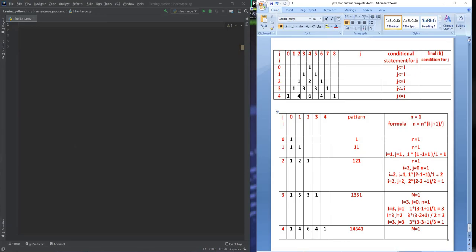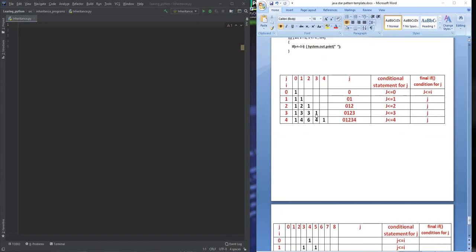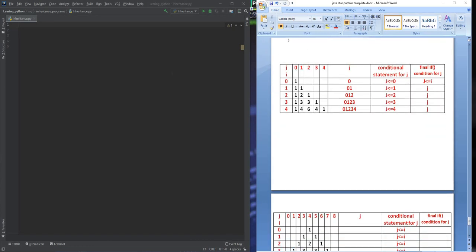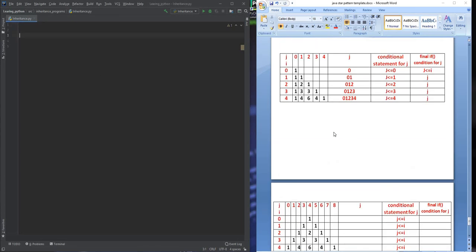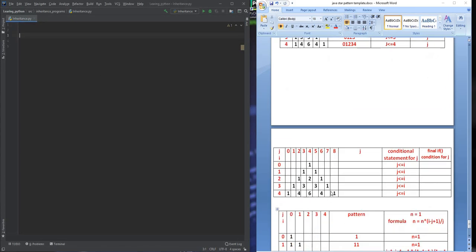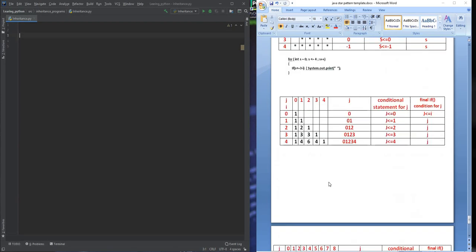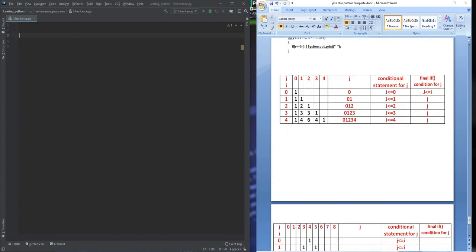Welcome back, guys. In this session, I'm showing how we can make a Java program, Python program to print this Pascal triangle. Here I have written down the number of rows and number of columns which are required for printing this particular pattern. But before that, I will do this particular shape, then I will tell you how this half right angle triangle can be converted into an equilateral triangle.